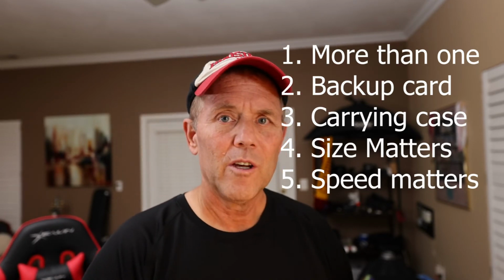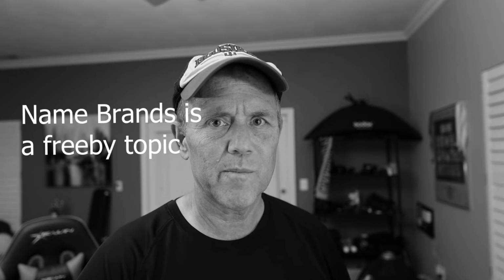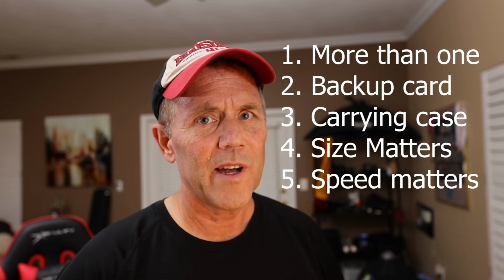The other thing about SD cards is stick with name brands. Name brands are important. If you go with a cheap off-brand, you're likely going to get a cheap off-brand card that you don't like. So where can you get these SD cards and make sure they're fast?